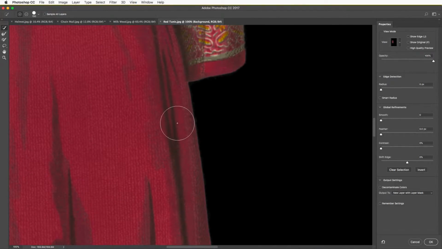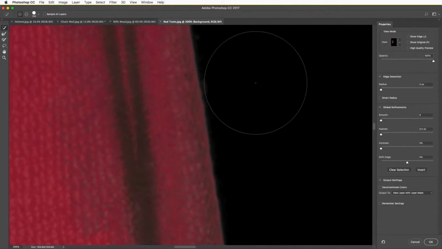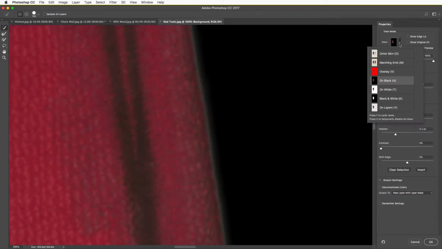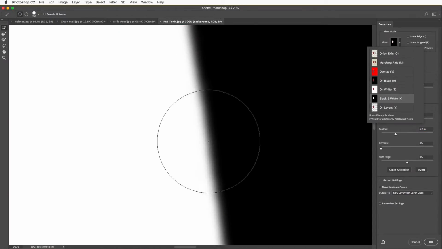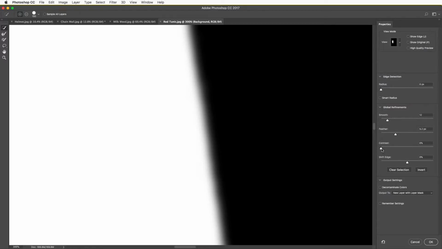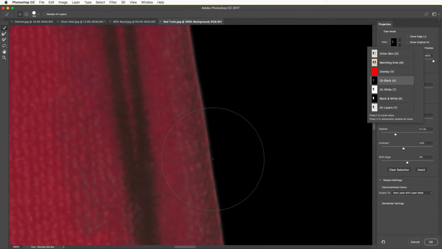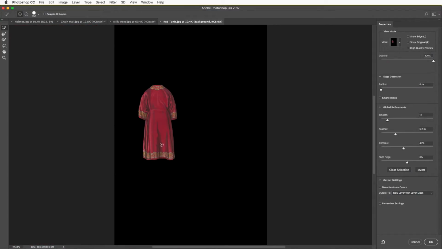are still some stray marks and jagged edges that we can clean up very quickly with some of the sliders to the right. We can smooth it out just a little bit, and then we can feather the mask. And you may think that we are feathering the pixels and losing information, but we're only feathering the mask. It is just the mask that is feathered, not the actual pixels. So now we can raise the contrast of the mask. And here we have a nice clean selection without having to do any corrections to it.